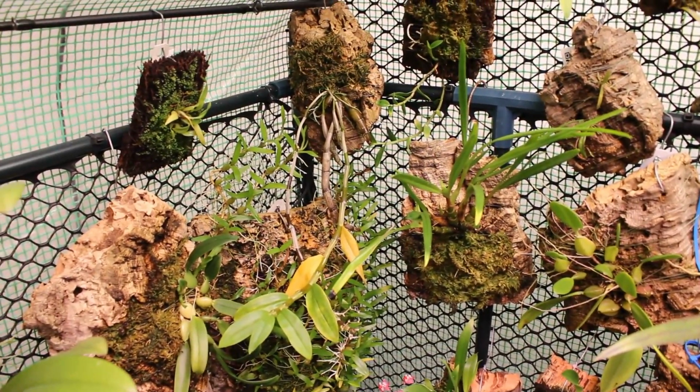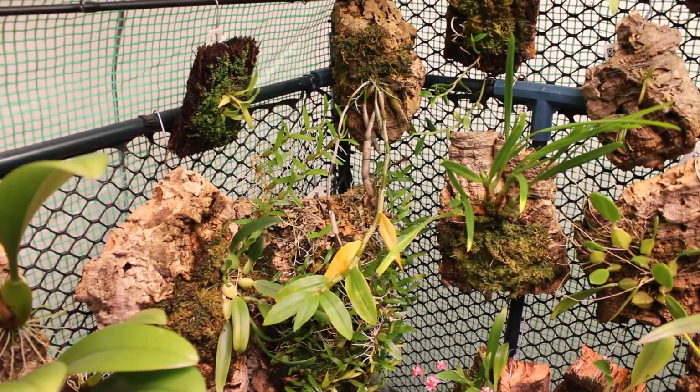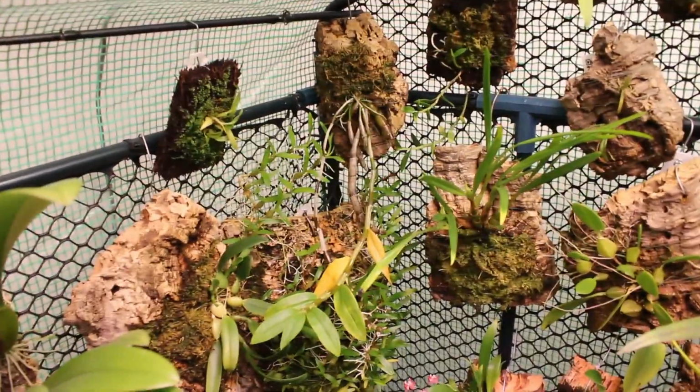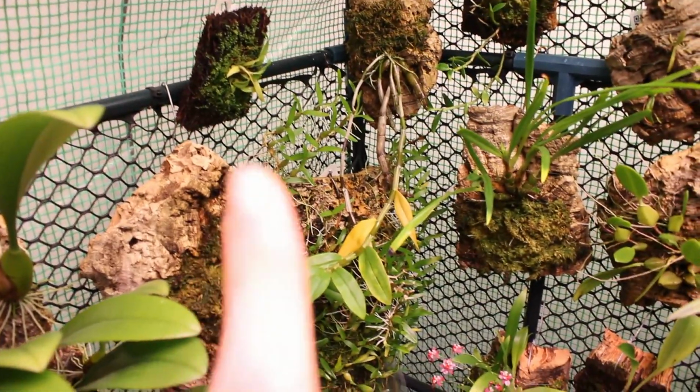It's an increase of light. Since this grows pretty much void of the sun most of the time, an increase in actual sunlight for this plant is huge. That is a lot of additional light for this orchid. I was able to bloom this last year, so I know my method works. I'll throw bloom pictures up on the screen here.